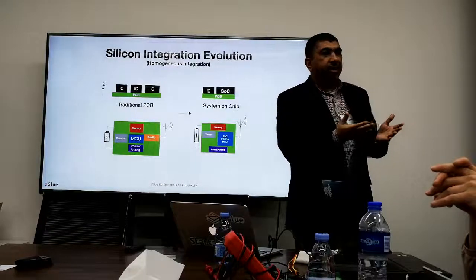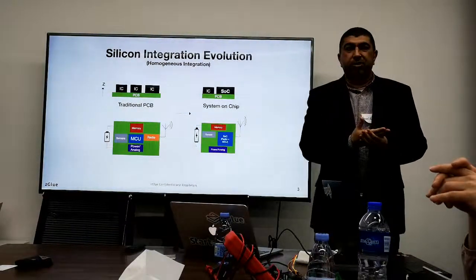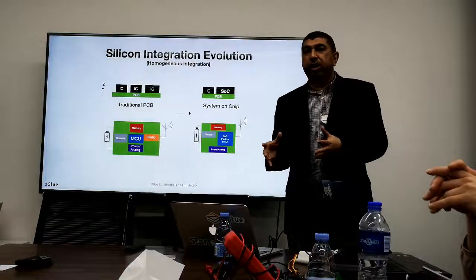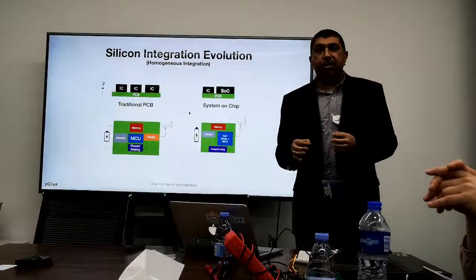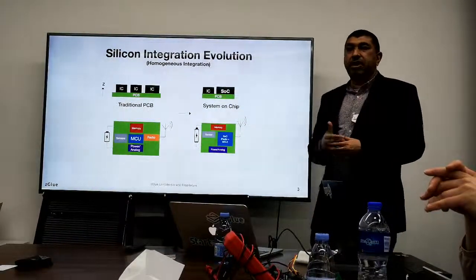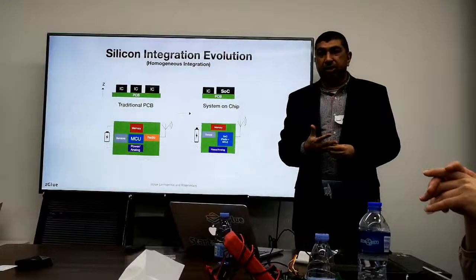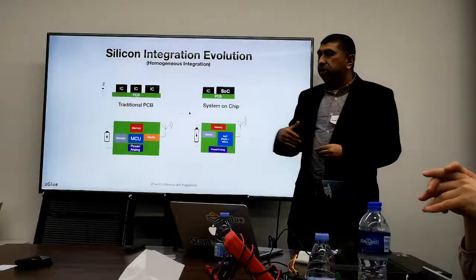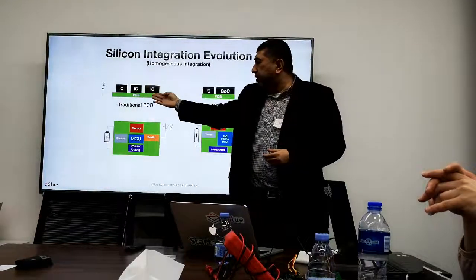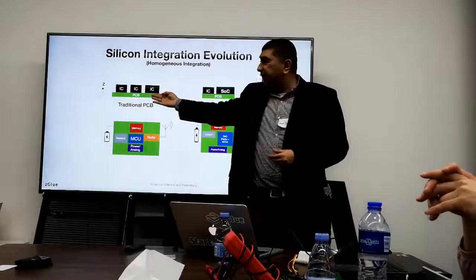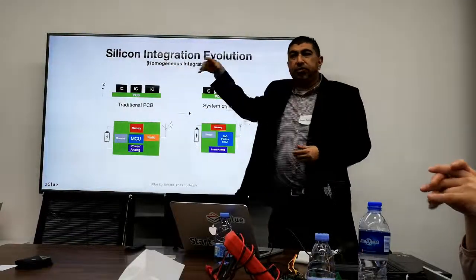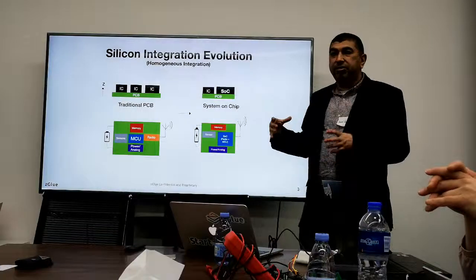So now that he has introduced the company, I will take you a little bit deeper into some of the technical details. What we are showing here is the history of semiconductors in a way. Traditionally what we do is we build integrated circuits, ICs, we put them on a PCB, and over a period of time, we combine some of these functionalities together to make SoCs.